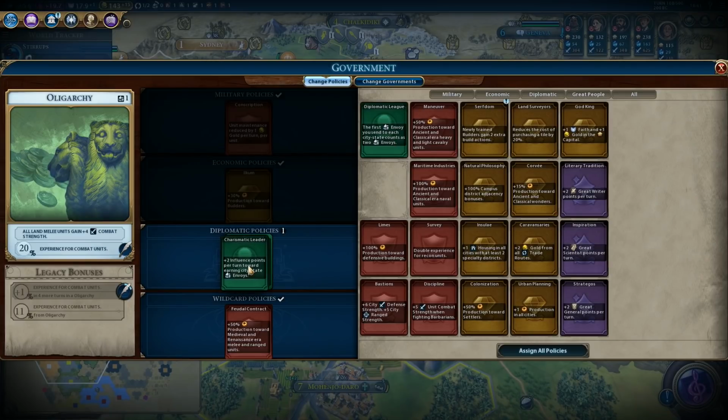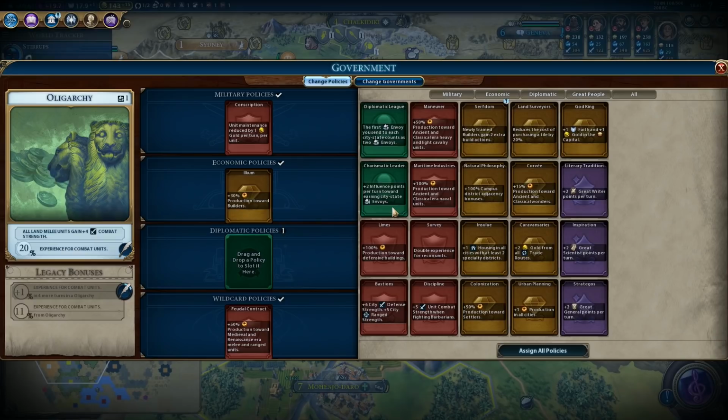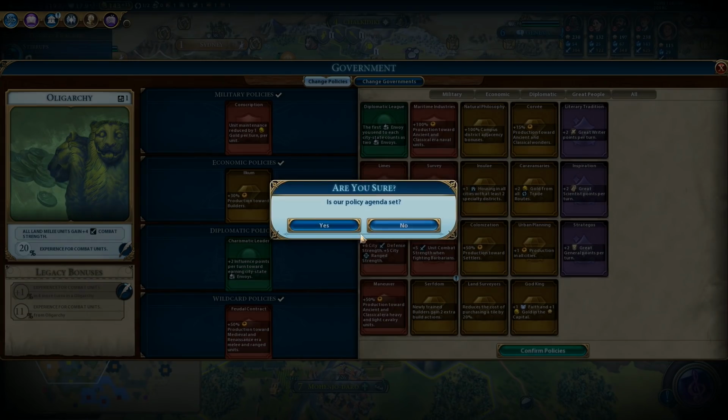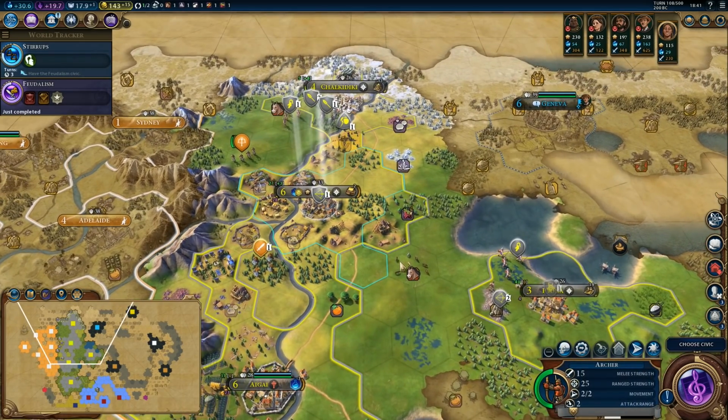And since we want to work on Geneva, we'll get charismatic leader. This looks fine. We could also get plus 100% production towards defensive buildings, because we are building city walls, but I think I prefer feudal contract. Yeah, feudal contract it is then. Confirm. Alright.